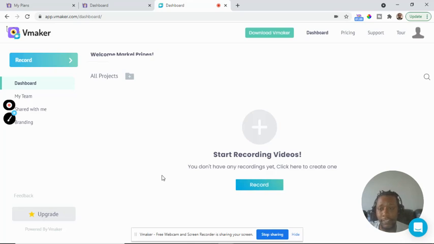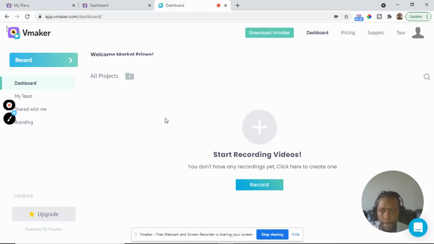But this right here is just a test, just to see how the Animaker Vmaker actually works. So it's a webcam feature where you can record the screen itself, or you can record yourself using a webcam and just do a podcast style recording, or you can do both the screen itself and the capturing of yourself at the same time, like I'm doing right now.